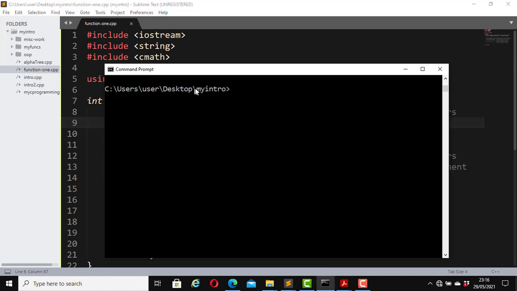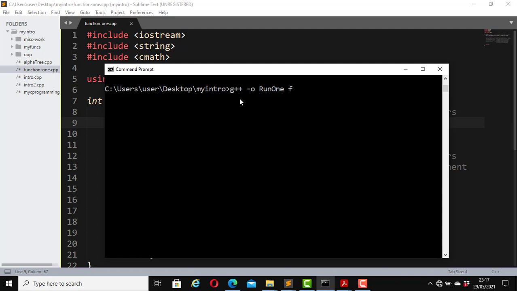I have changed directory to my intro folder, which is on my desktop. Now that I am in that folder, I am going to use the g++ compiler. So it will be g++ space -o, the name of the file you want to run it as, run1, and now the name of the file that you want to compile.